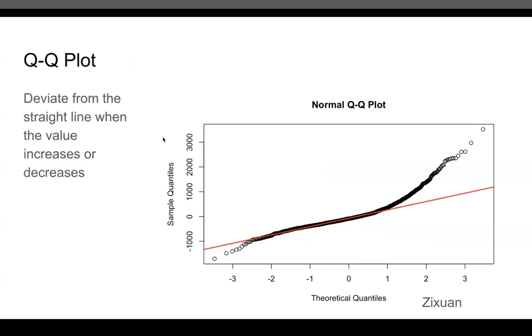And also we applied the QQ plot. According to the graph, as you can see, the points are mostly focused on the straight line, but when the values get larger, or it goes to its left tail on the negative side, it shows patterns of deviation, which shows that there is a probability that it is not a normal distribution for this model.